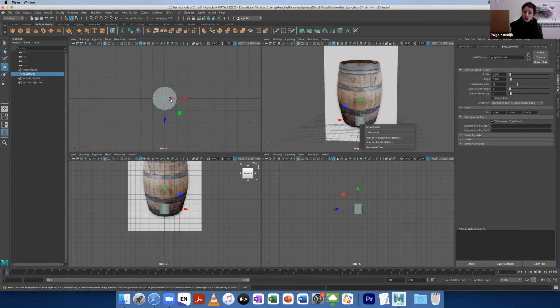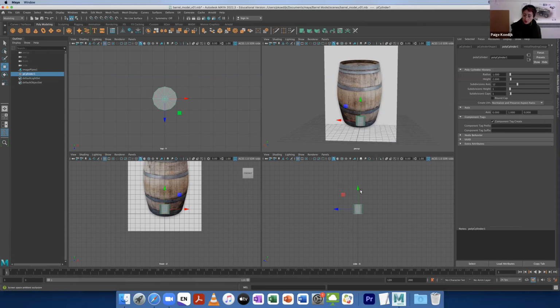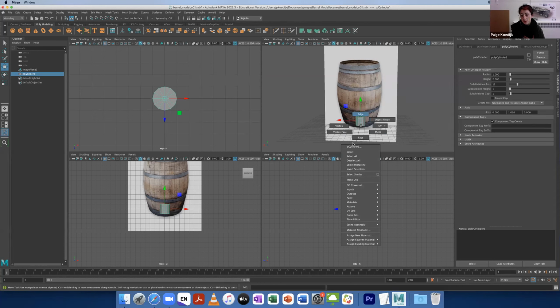All right. So now that we want to manipulate the shape, we want to be in the different component modes. So our geometry, Maya allows you to manipulate geometry at a component level. So you have object, you have edge, you have vertex, and you have actually many others, but you have face as well. What you want to do is, on your geometry, you just right click and hold, and it's going to bring up this wheel. And you can choose face or edge or vertex, which are the main three that I use.